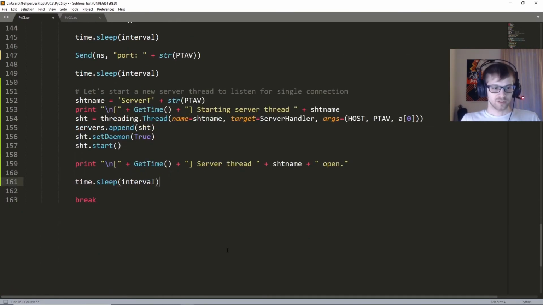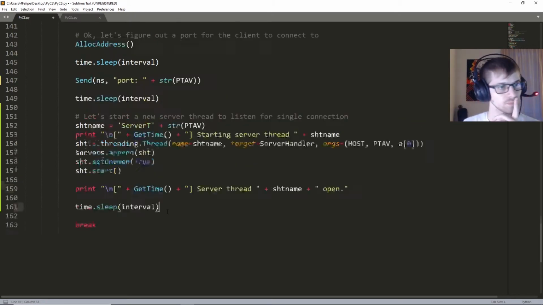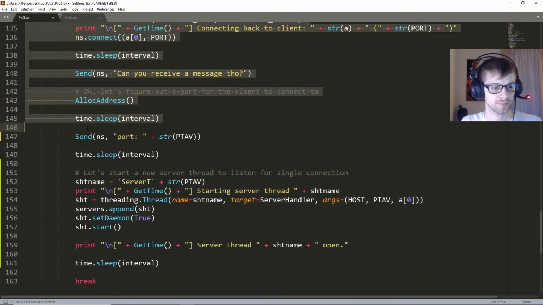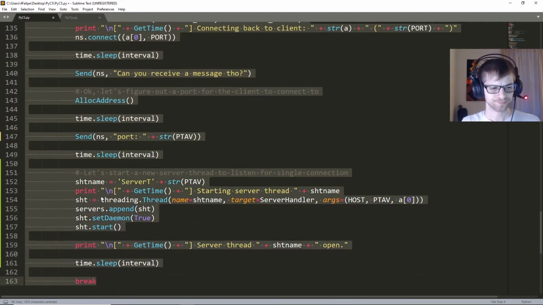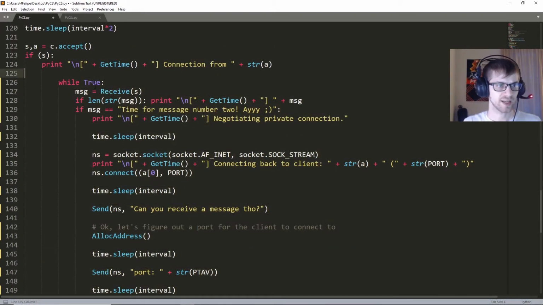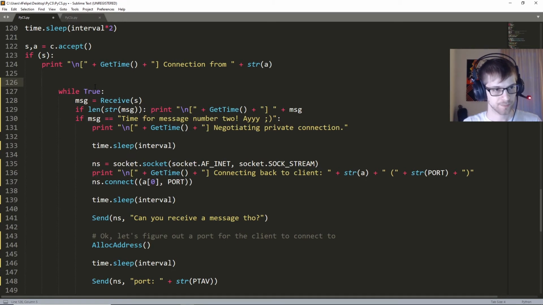What else do we need to do? So we have the break from last time. Well, I think one thing that we should do is we should get this whole block of code, this whole while loop, and press tab here so that we can put it inside of a try clause, right?